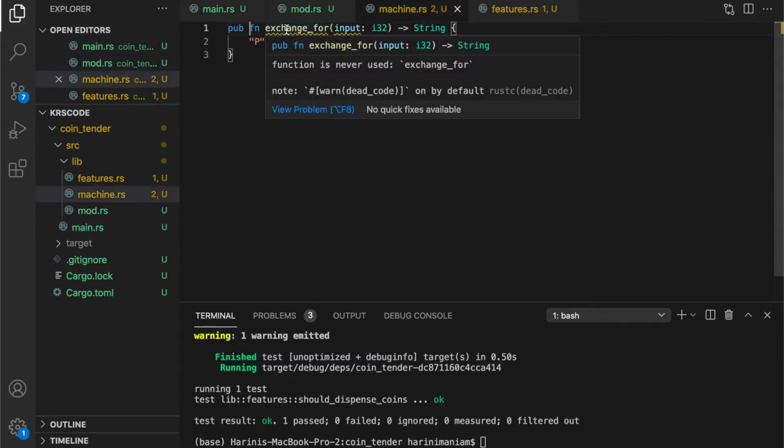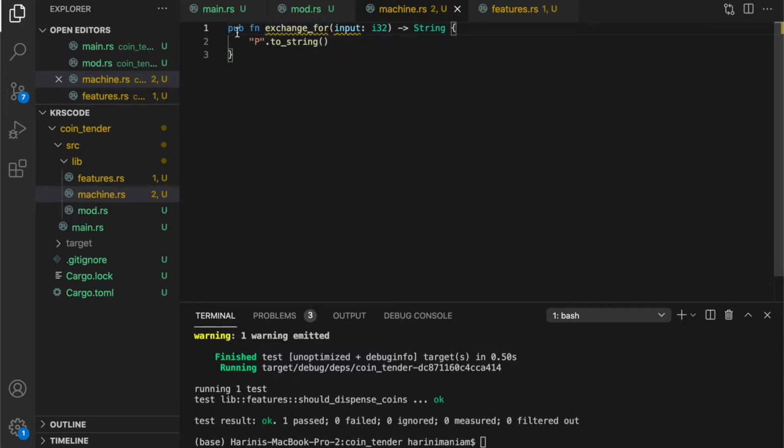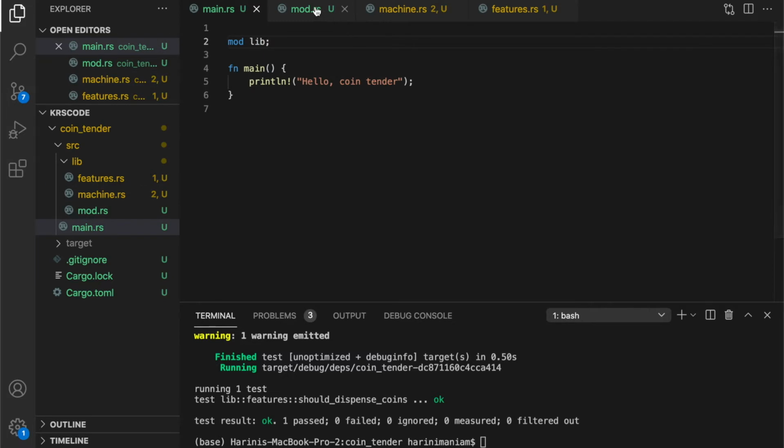we are getting a complaint that you are having this exchange for, but you cannot use it. It's not that all the methods that I have created in a module I have to use within this main. Probably I have to expose this to the outside world. So how to do that is you just make this lib a public one, and then the rest will understand that, oh, this is going to make this particular method an API, so that people outside of this module can use that.